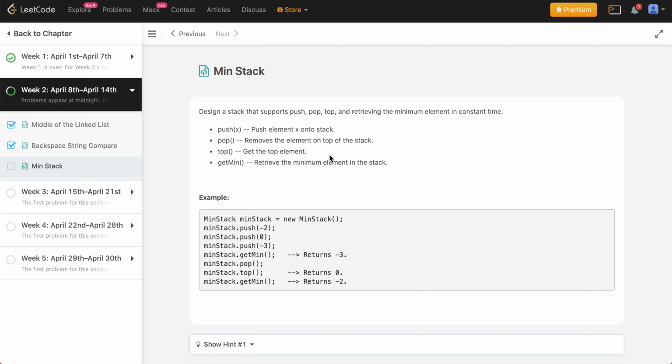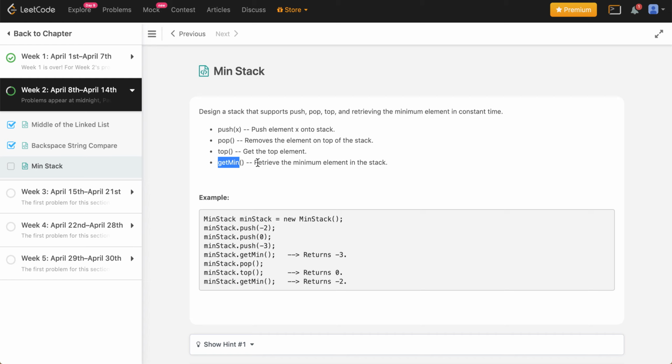There are no restrictions which have been given to us regarding space or how the stack needs to be structured, so we'll be leveraging that. Inside your push, pop, top, and getMin, let's just think about how we can represent a stack. In Python, a stack can be represented as a list. And a list already has an append operation which is similar to your push, a pop operation which is similar to your pop, and top can be represented as simply fetching the last value which is there inside your list.